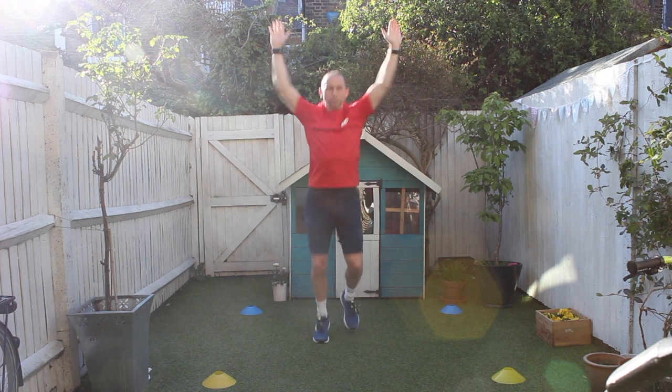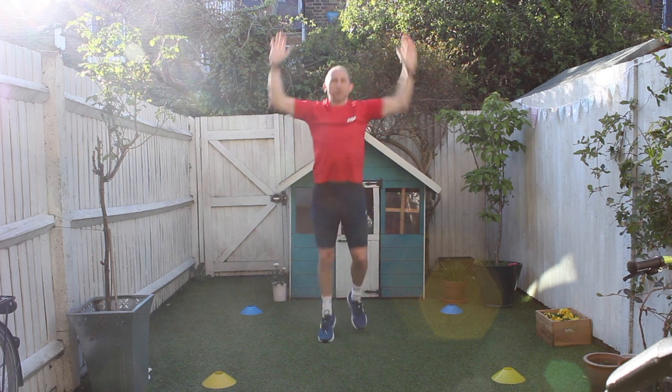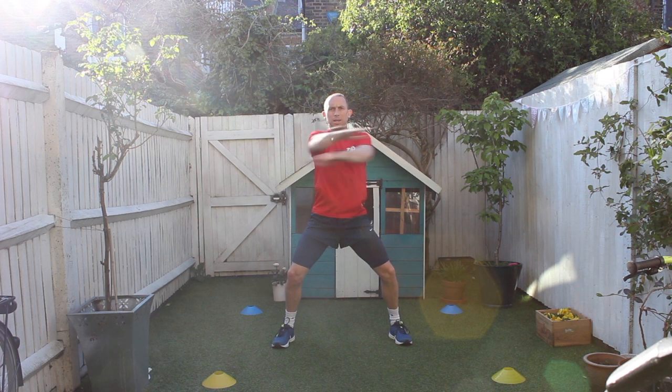And the shoulder press up towards the sky, reaching up. Shoulder press. Okay, take your feet a little bit further apart and swing your arms across your body. So stretching out your chest and your back. Very slight bend in your knees. Feet shoulder width for stability. Keep engaging those abs.